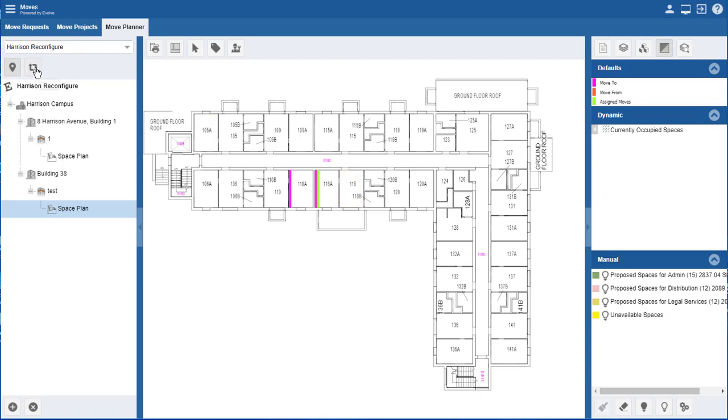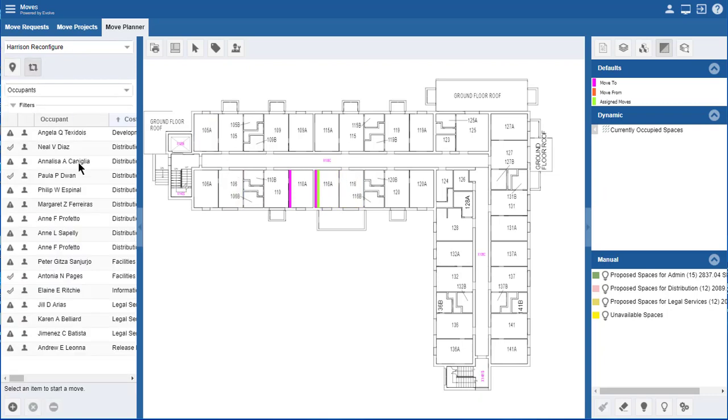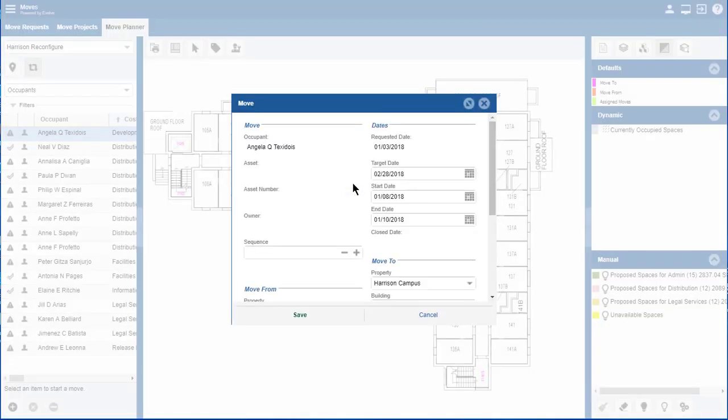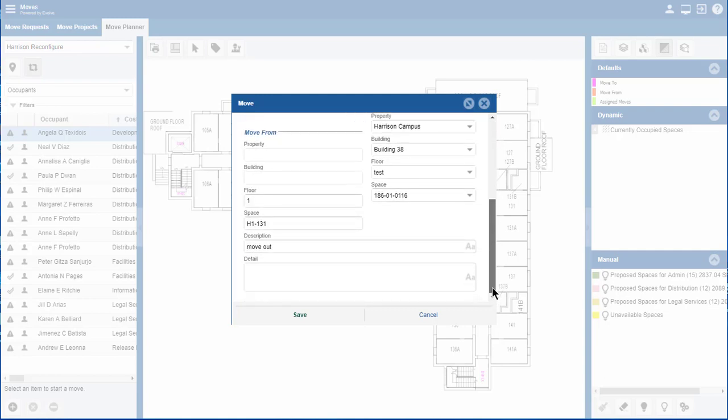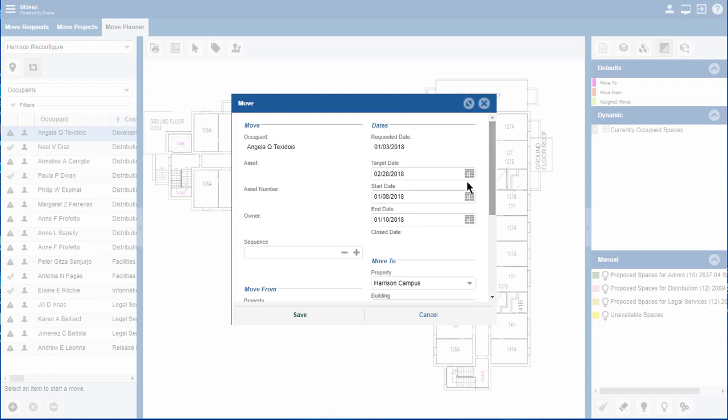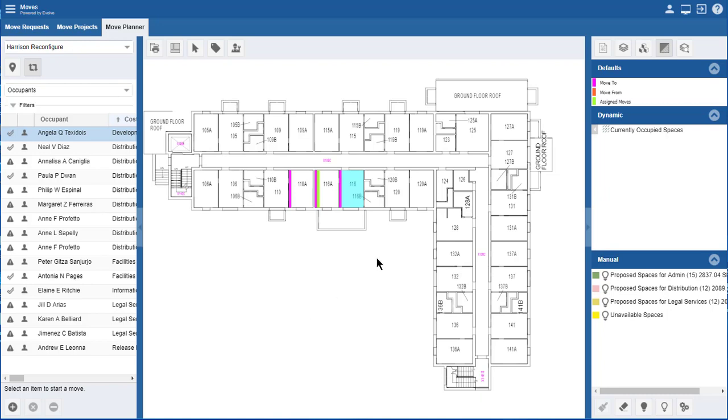So at this point, I'm going to say, all right, I'm on this plan. I'm going to go back to my list. I see Angela here, so I can click on Angela. And you notice it says pick a space to place Angela. Well, I'm going to put her right over here in the space right here. And what date do I want to do that? I may as well keep it that target date, so I'm going to move her out of the space that she's in now, and I'm going to move her right to here. There's no reason to particularly change that. Come down here, and I think that's the only piece of information I needed to add right now, so I can say save. And you notice that space highlights with there's a move to now coming into that space. So now I know that space has been assigned to somebody as part of this move project.